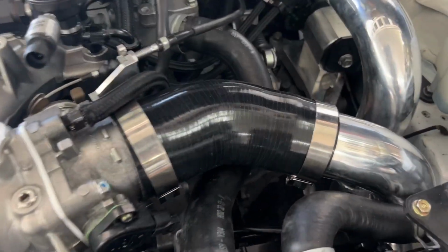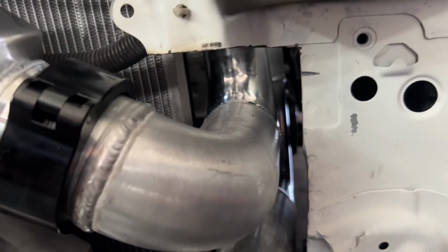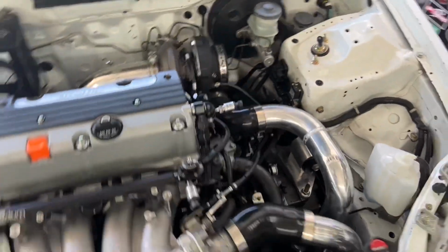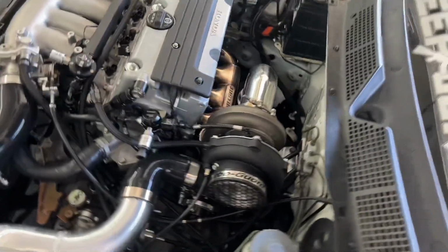Alright, came back to show you guys the final product on the intercooler piping. As you guys can see, quite lovely, just as how I envisioned, probably even cleaner. Everything's looking nice and neat with the exhaust pipe.